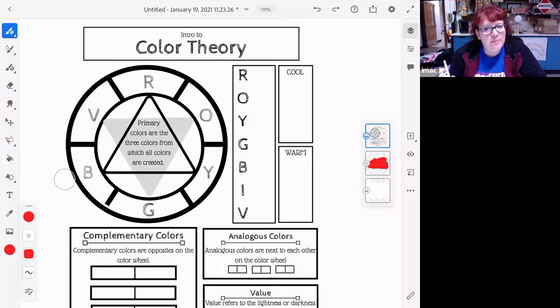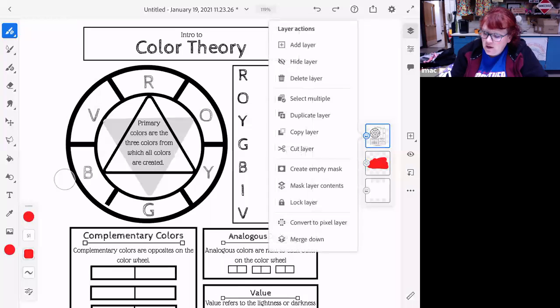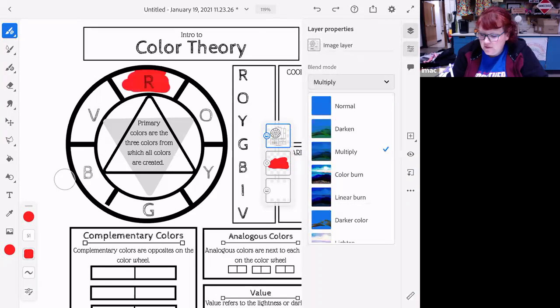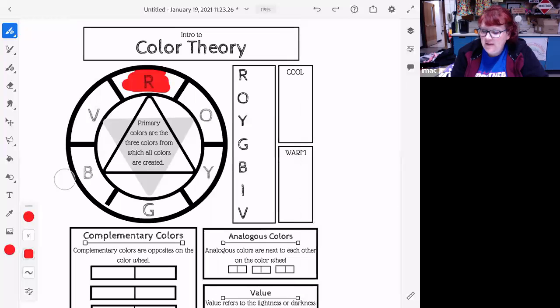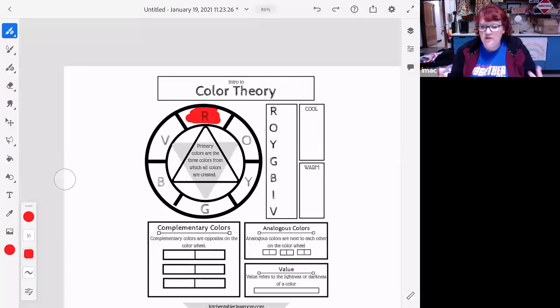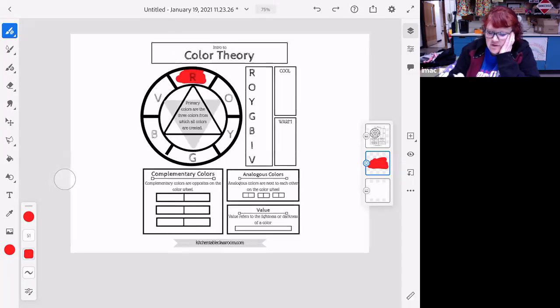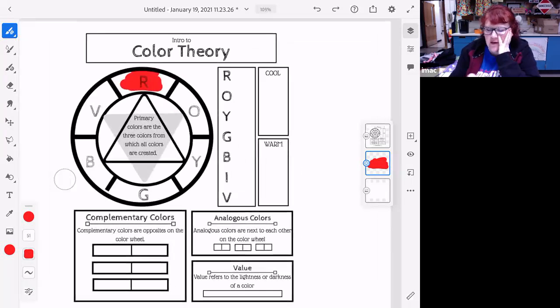This is something I've been over a bunch of times, but maybe you haven't had the opportunity to do this yet. So you're going to click on your resource layer. You're going to pop open that little sliders section. You're going to change the normal blend mode to multiply. When you do that, you're basically telling that layer that everything on it that is white is going to drop away and be invisible.